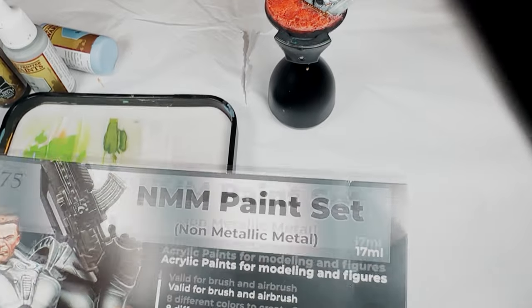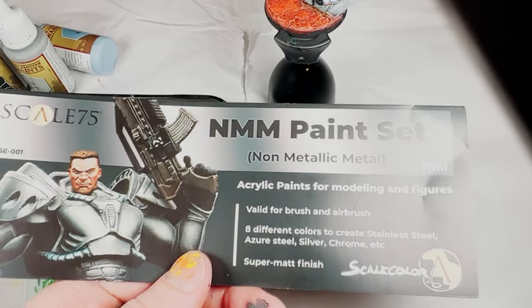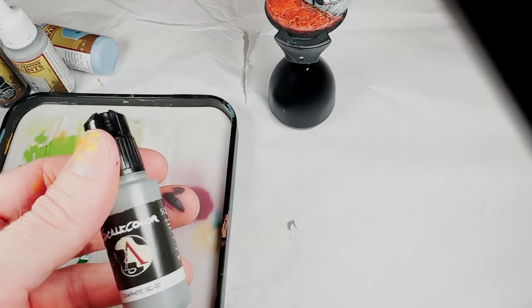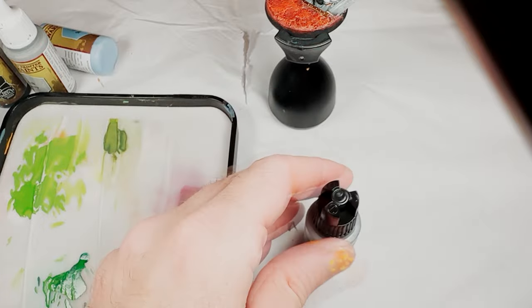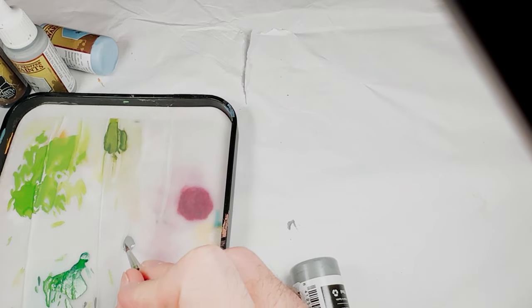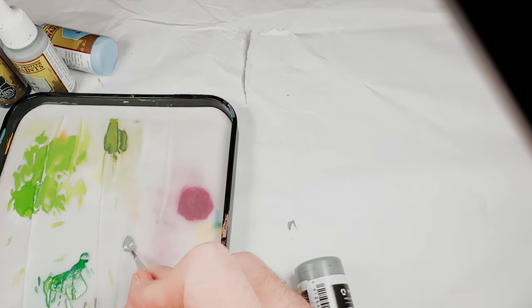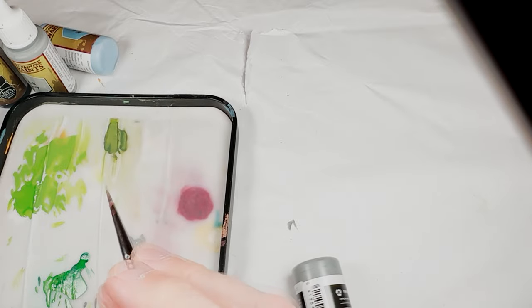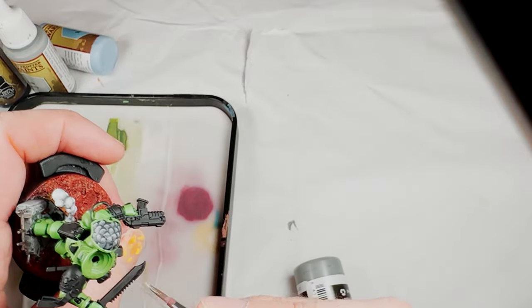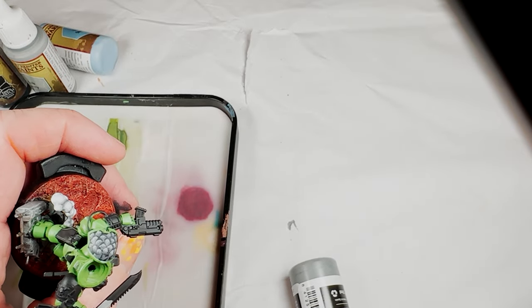For the knife, I'm actually using the Scale 75 non-milled paint set, because I always mess it up. I'm doing exactly as it says. Step one, you get graphite SC03. All right, that's right here. Got some water in there. I don't know why, I've always struggled with Army Painter. I thought maybe it'd get better. I probably thought wrong.